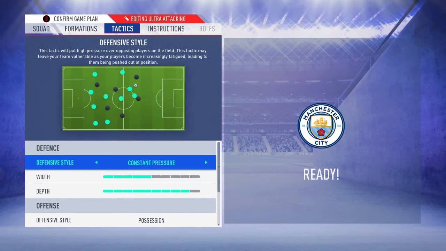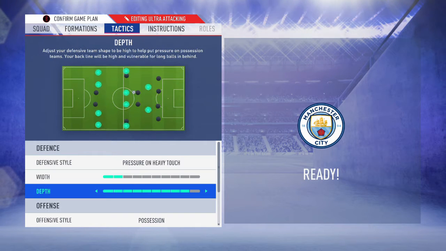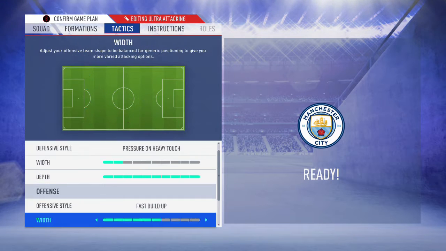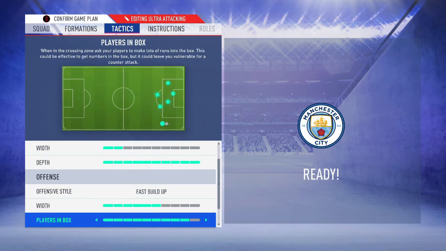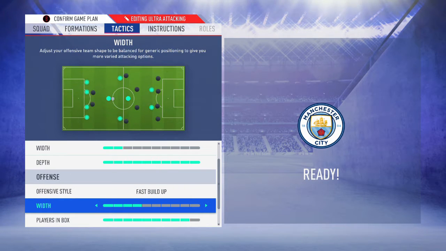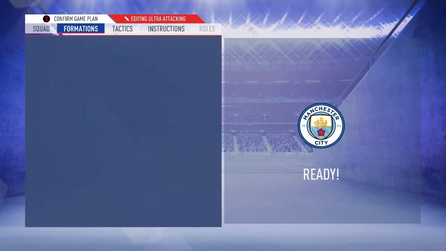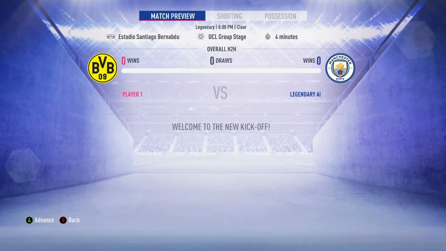And then for tactics, we're going to go with pressure on heavy touch. We're going to stay narrow. We're going to play up high. And we're going to go fast build up. So as you see, the ball moves around really quickly. And then we're going to go, again, wide. And then a lot of people in the box for everything. So I think that's going to be our ultra attacking lineup, and then honestly, let's just get right on into our first game against Manchester City.